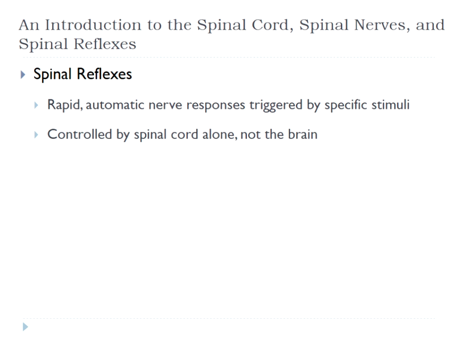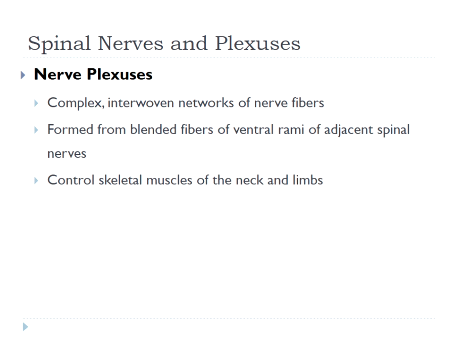Spinal reflexes: most of your reflexes are actually found in your spinal cord. You don't even have to send that information to your brain to get a response out of that. They're rapid, automatic, and they're triggered by specific stimuli. One reflex you're probably very familiar with is the knee-jerk reflex. So when you go to the doctor's office, they tap that patellar ligament there, and it causes your leg to jump out. So that's a reflex that you're probably all very familiar with.